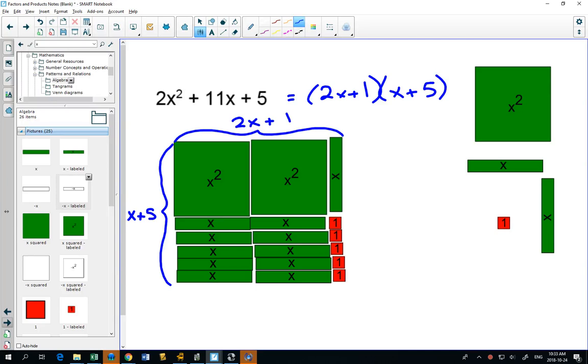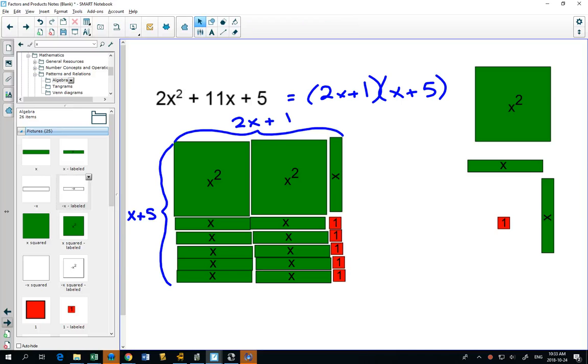Of course, it might take you a long time to actually make the rectangle. Other things that are problematic with this method is if you get something that's not factorable. That means you can't build a rectangle. But you might try for an hour to build a rectangle and just get frustrated and mad at yourself that you can't build a rectangle. And then when someone tells you, oh yeah, that one you can't build a rectangle, then you get really mad at them, because I just spent an hour trying to build a rectangle, and now you tell me you can't build a rectangle.